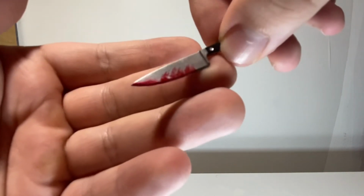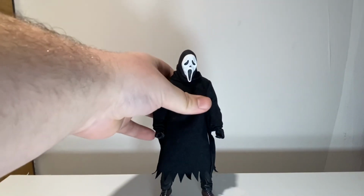Because with a lot of the Friday the 13th Jason accessories, I feel like the blood is way overdone. Like they make the whole knife red, and I don't think that looks very good. I want more of a realistic kind of blood splatter. Make it look like he did just stab someone or slice him, I'm not sure. Whatever he did.